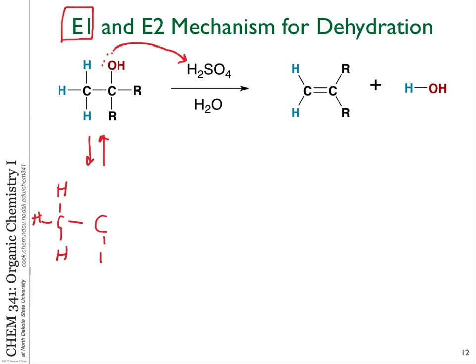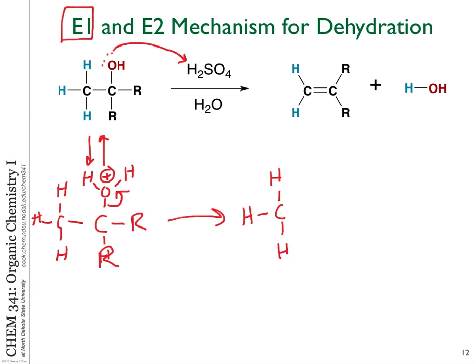Okay, so you have, let me use R, the oxygen, which is now protonated. That could then undergo bond cleavage, so the water will come off with that pair of electrons to form an intermediate carbocation, right?